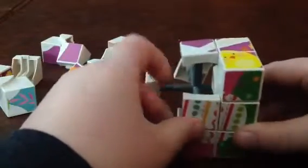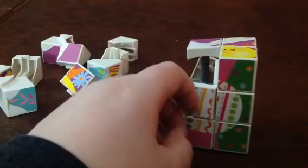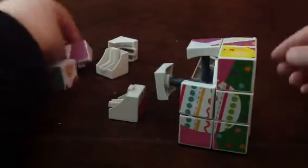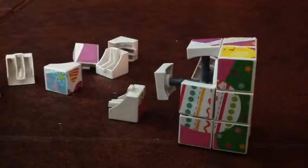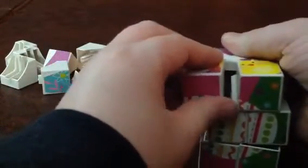It's all good. Now we gotta find this one, the purple bunny and the Easter egg. Those are all corners. Okay, let's separate corners from edge pieces. Got edge pieces over here, corners over here. It's right here. So then you just gotta pop that in very carefully because this is a very cheap cube.